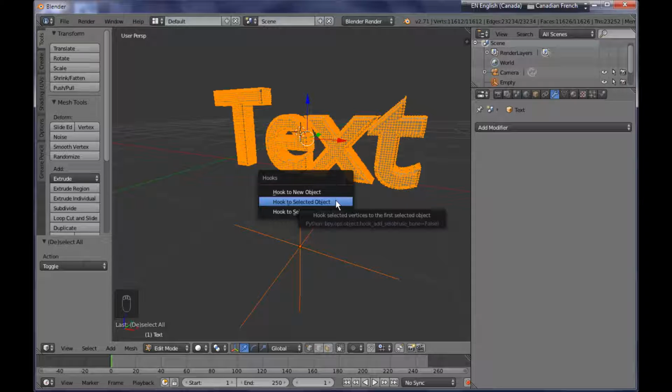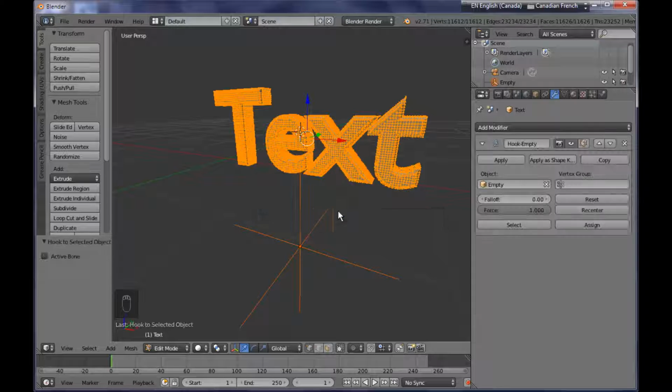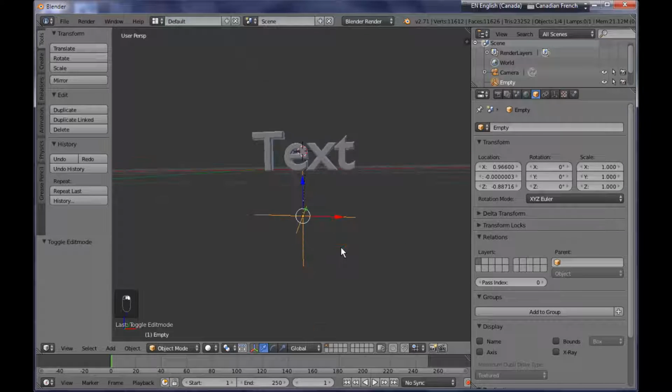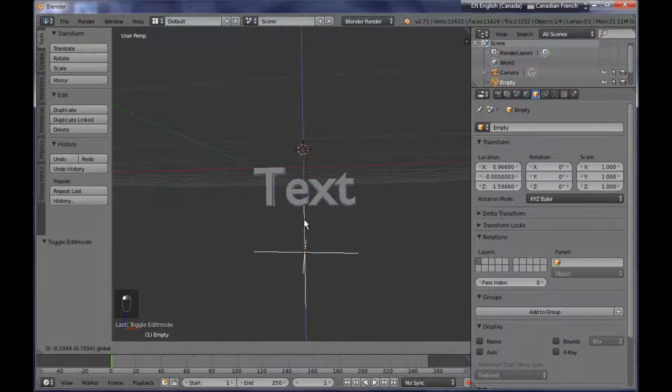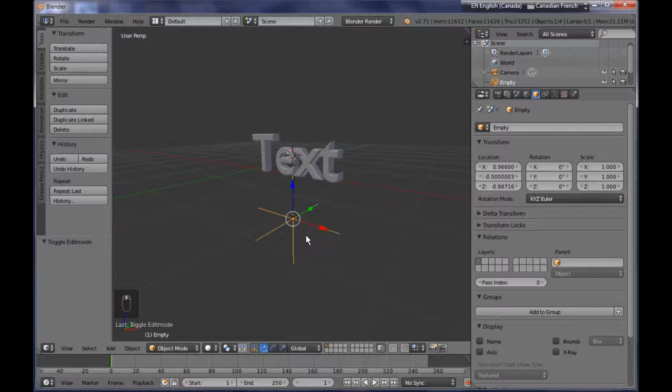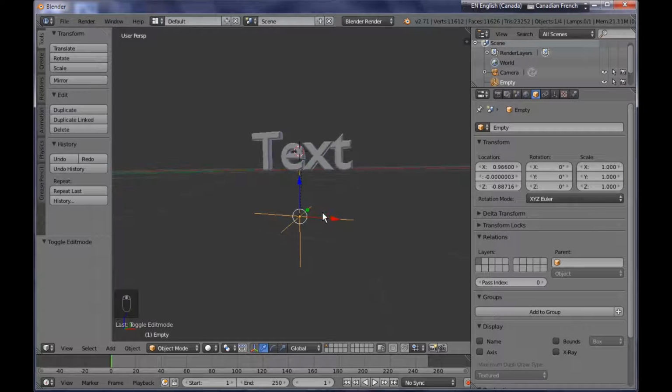So hook to selected object, I'm clicking on that, and now I have applied a hook modifier to my text object. Now if I go ahead, select my empty and move it, you can see that all of the object is moving along with the empty, which of course is something we don't want to happen.